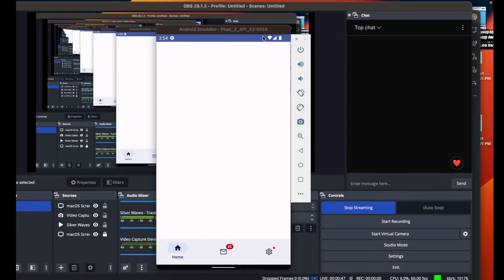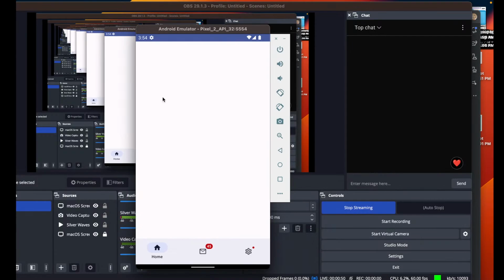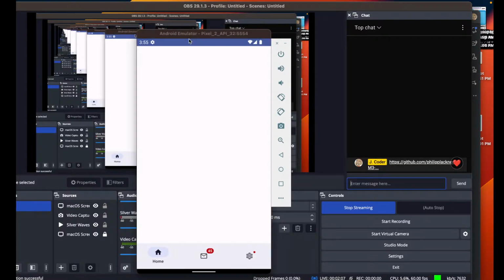If you can see this emulator on the screen right now, it has the navigation components that you can click on, and that's great. It's a good starting point, a very good starting point. I just want to take it a little bit further where we will be able to hook composables to these buttons so that each button that you press down here will show its own screen. He's a well-known YouTuber in the Android development community, so he makes good tutorials.